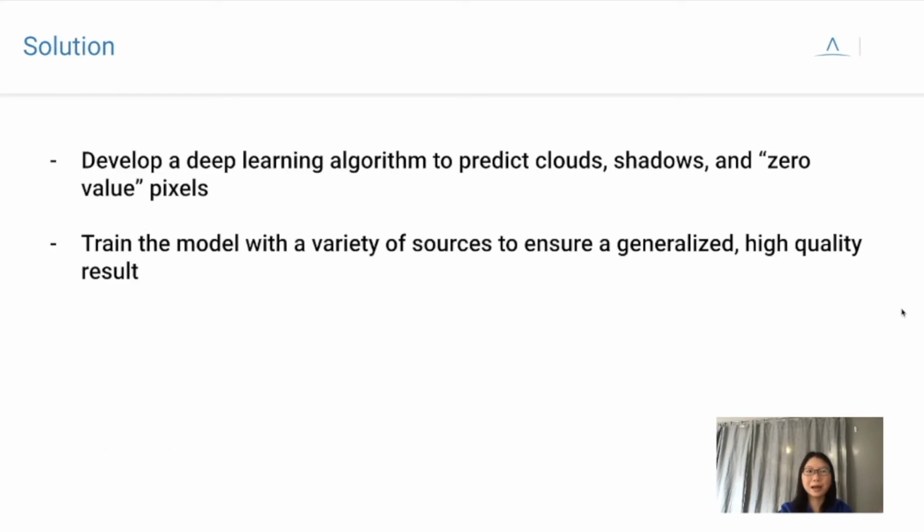To summarize our solution, we have developed a deep learning algorithm to predict clouds, shadows, and zero-value pixels, aka the invalid pixels. We train our model on a variety of data, including open source data and also SkyWatch commercial datasets. By doing this, we ensure that our model can generalize well on most types of data.